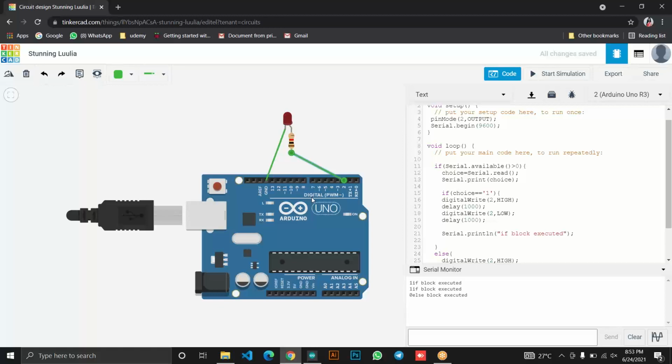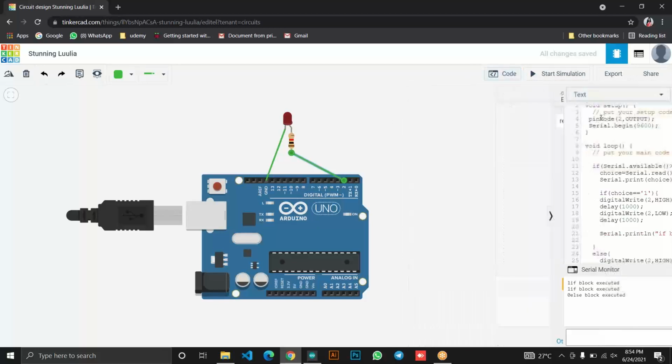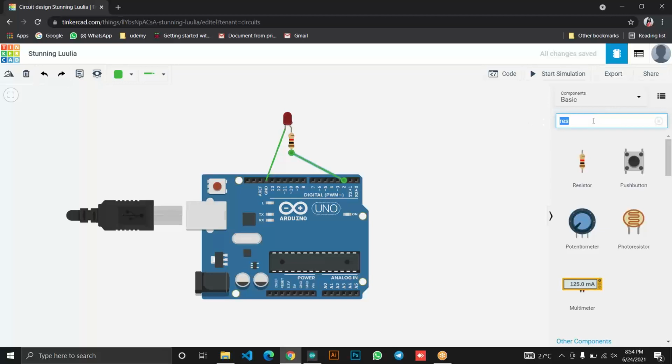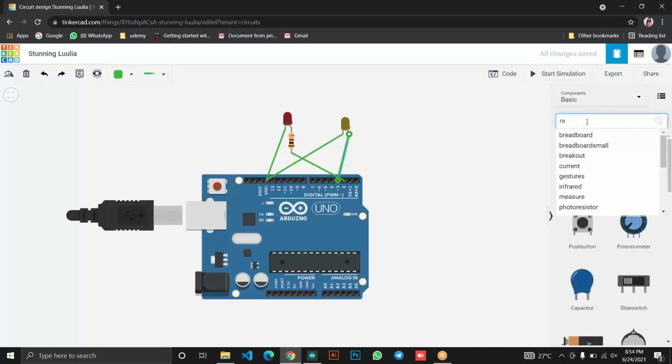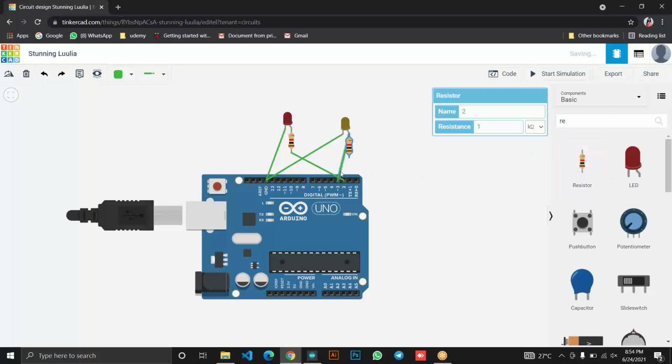We could write a code something like this. We're going to take one more LED right over here. Let the color be yellow, and now we'll use the same ground, and the anode maybe digital pin 3. Now what is our next? Let us join a resistor. So we'll just take a resistor. Okay, we got a resistor. We'll just connect this block right over here. So we have connected a resistor.